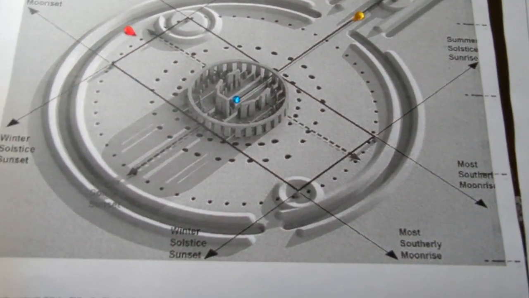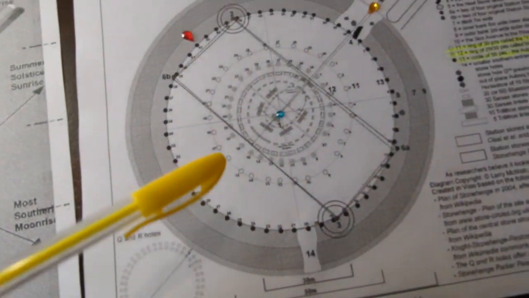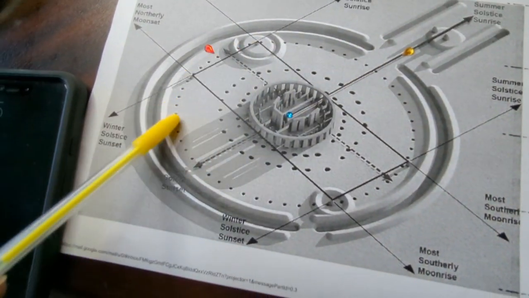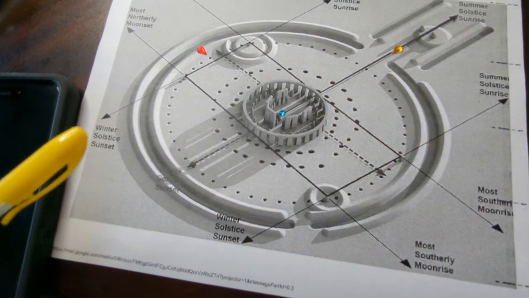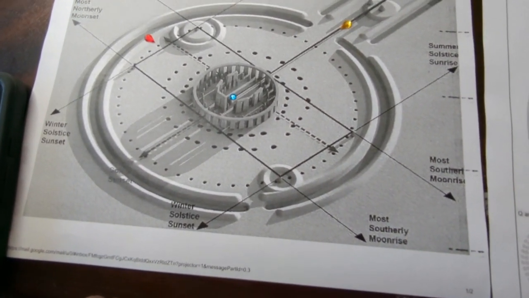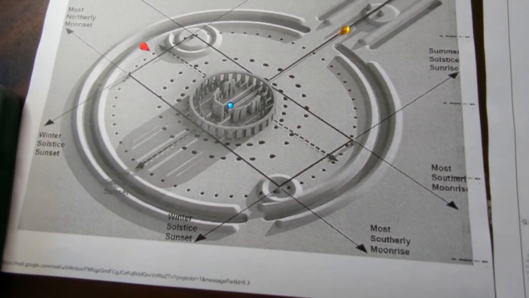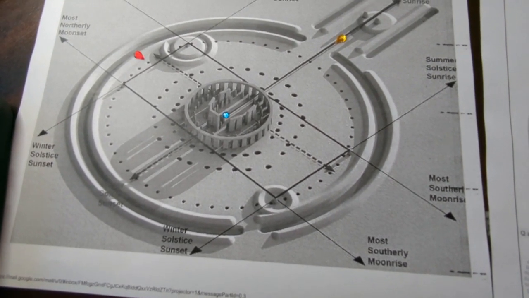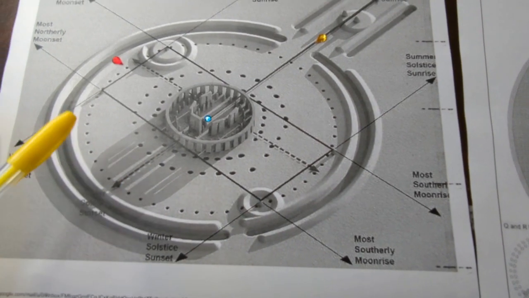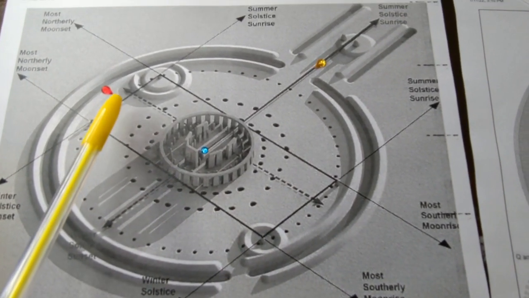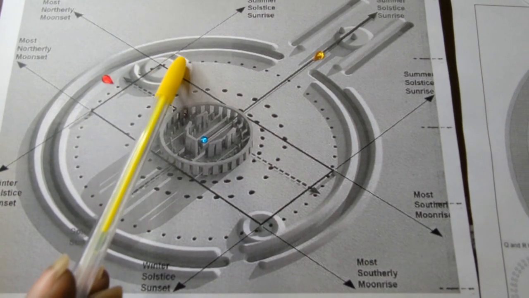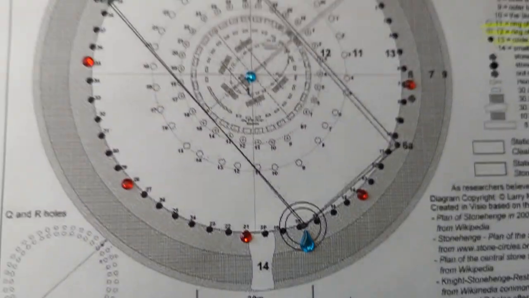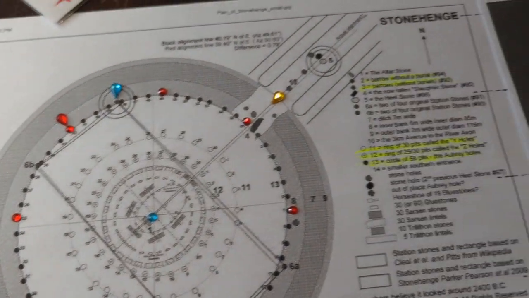Okay, so let's begin with the Aubrey holes. The Aubrey holes are these holes circling the exterior of the diagrams. What I did was divide them into their lowest terms, which is either 8 7 times or 7 8 times. So I elected to use 7 since 7's the lower number, and I began counting and then marking once I got to 7. Okay, so the Aubrey holes are complete.